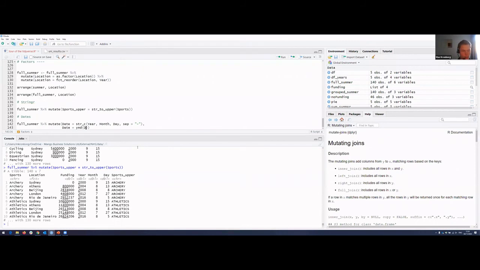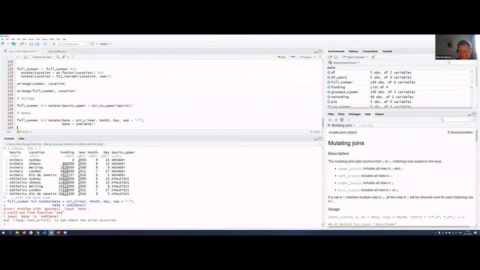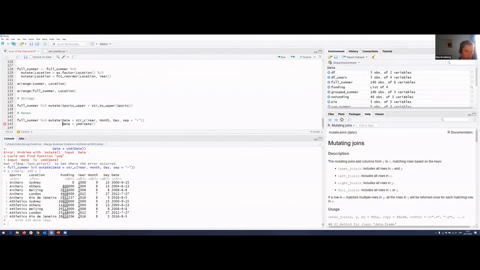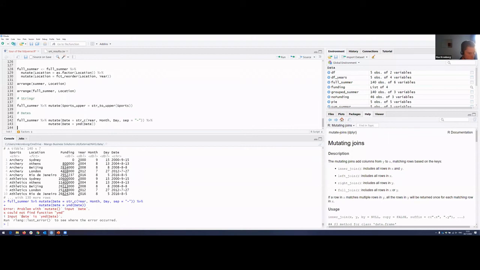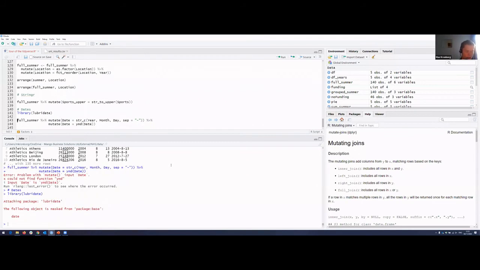And then we're just going to tell it which column to look at, and it's going to be the date column. So if we run this, I did something wrong here. I think that should work. I'm just going to try this without that. So we got date, and then if we pipe this through to another mutate, and we delete that. Can't find function ymd. Sorry, it's because Lubridate does not automatically get pulled in. So we're just going to load that, and then we can do this, I hope.